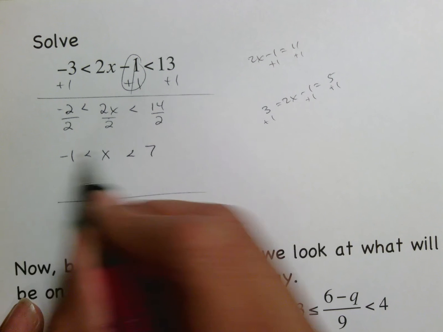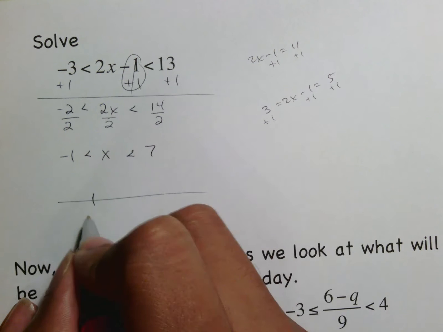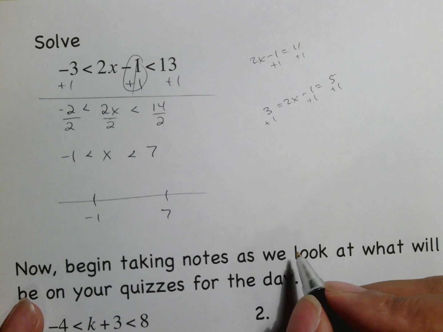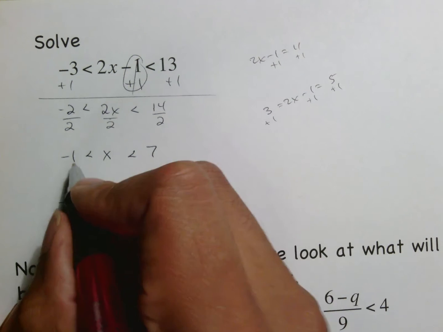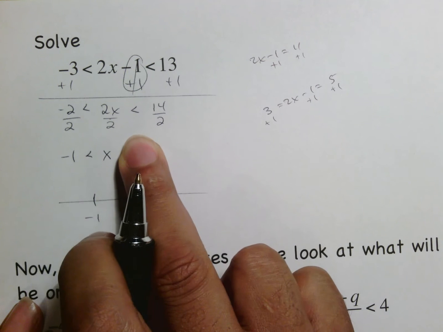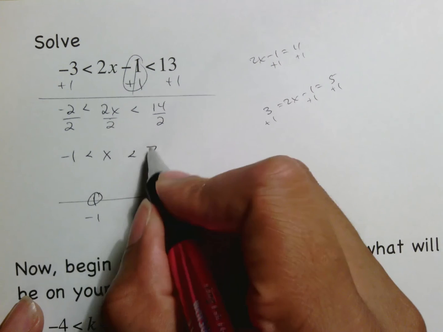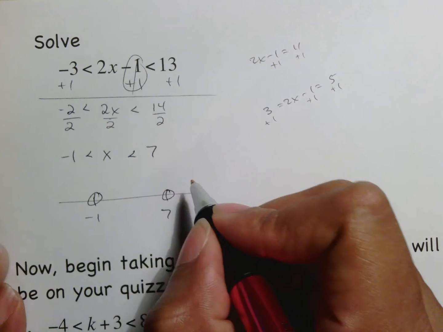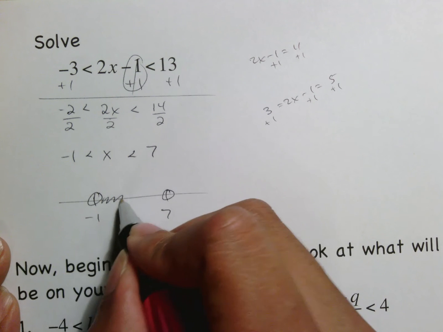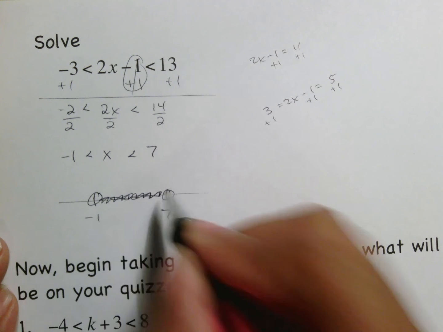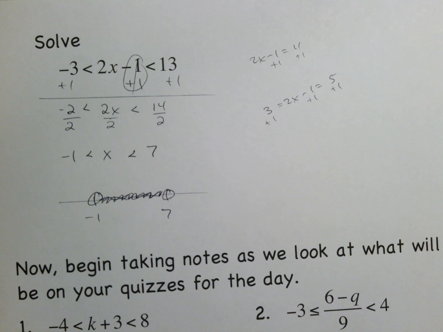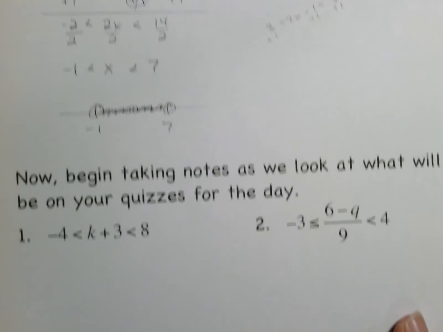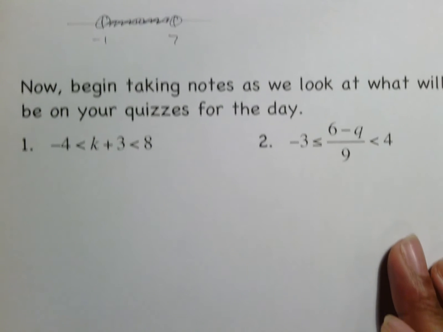This means that x is in between negative 1 and 7, which means that negative 1 is over here, 7 is over there. Negative 1's relationship to x is an open circle. 7's relationship with x is an open circle. But because x is in the middle, remember I told you that this is the second type of graph you're going to see. That is where you're going to shade. Alright? So as you start taking notes, that's pretty much what we are looking at.